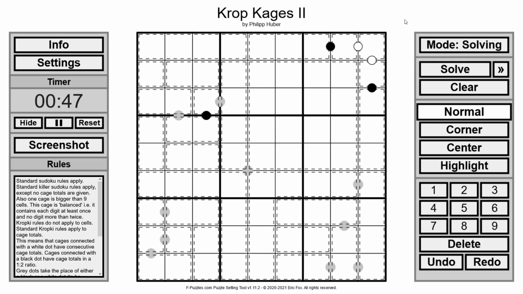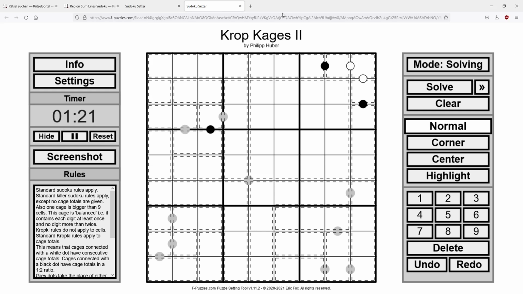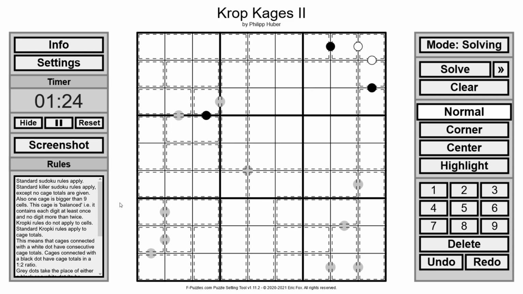It's been in my head for a while, this puzzle, and while setting it, I intended to smooth out the solving path, especially after the break-in, and just make it more enjoyable. And I think this turned out very well. I like it more than the first one, and I will try to show you how it's intended to be solved. But before I do that, I will just go through the rules real quick.